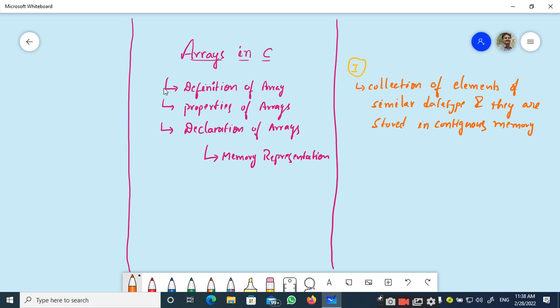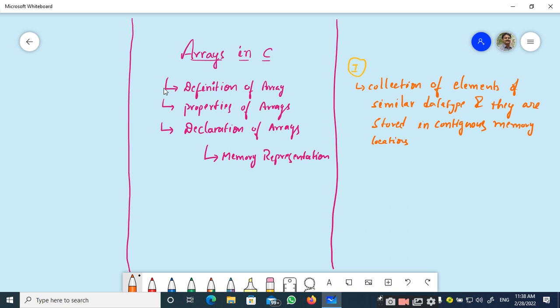That means we are going to store all these 10 elements under a single name that we call an array. And one important thing that we should understand here is they are stored in contiguous memory locations. So whatever number of elements you declare, whether it is 10, 20, 30, whatever it may be, everything is going to be stored in contiguous memory locations.